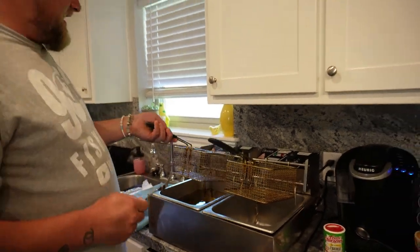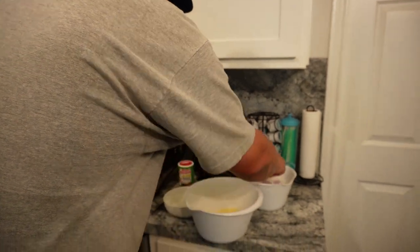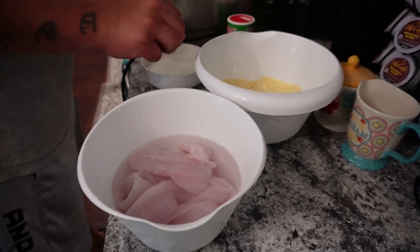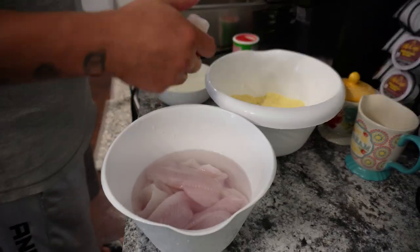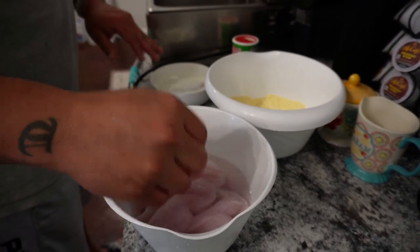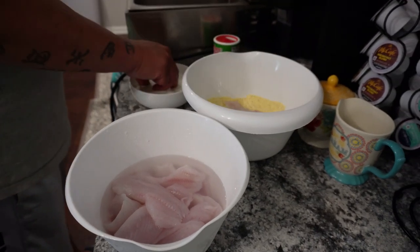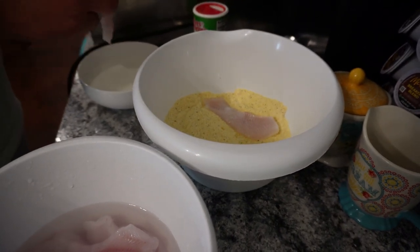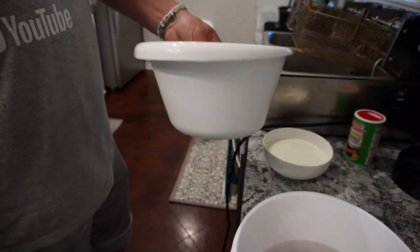Now for our main entree, we're gonna get our crappie. It's time to batter our crappie. So what I'm gonna do is I'm gonna go ahead and put a couple of, look at that white crappie meat, guys, been sitting in that milk. Now, like I said, I'm also using milk as the binder. So I'll go ahead and use this as the binder, put a couple of pieces. You don't want too much milk on those fillets because that's just gonna make the batter clumpy. But go ahead and shake that up.